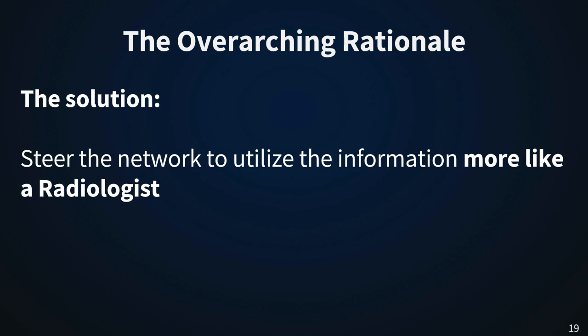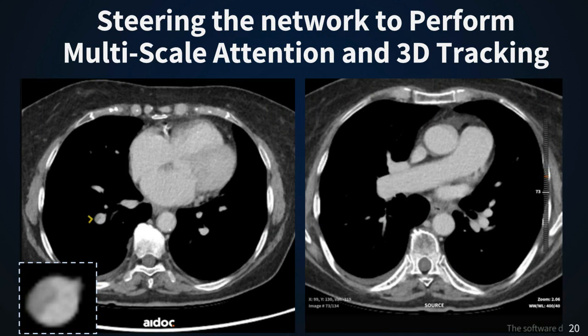But the more specific way that we are aiming to is to utilize the information more like a radiologist. So our goal is to find how to design the architecture of the neural network that can possibly find an infinite number of solutions and narrow it down to only find the solutions in a much narrowed down search space. And this search space is defined by the way that a radiologist will look at the image. And now that we understand this rationale, I want to give a few examples.